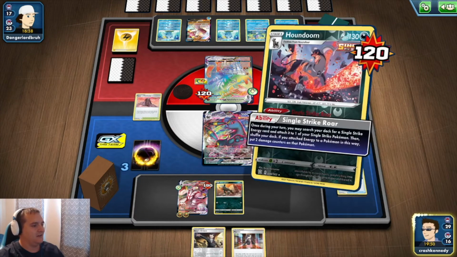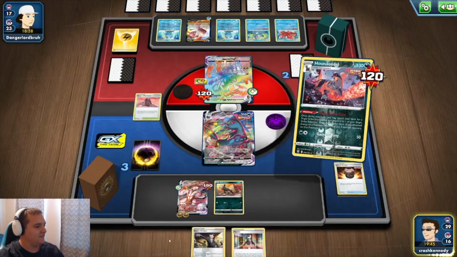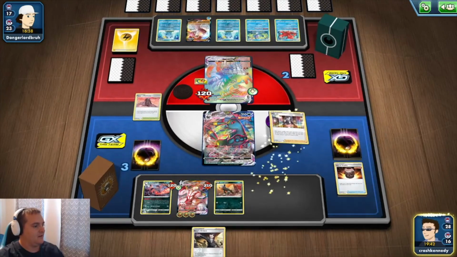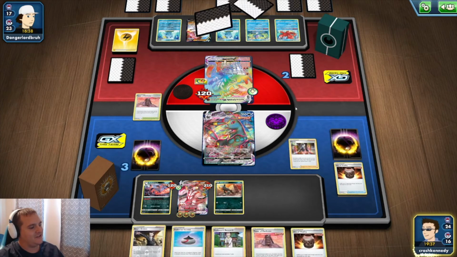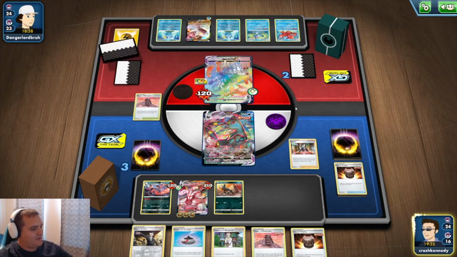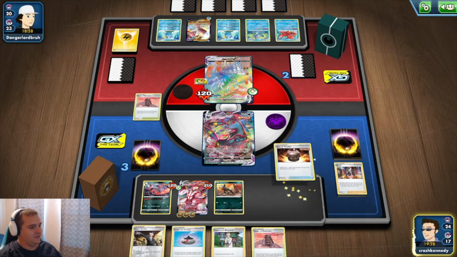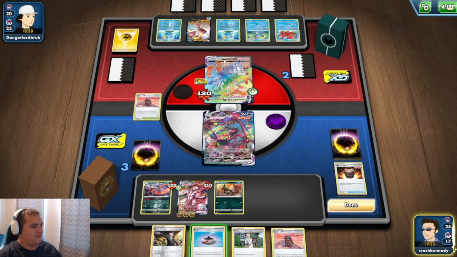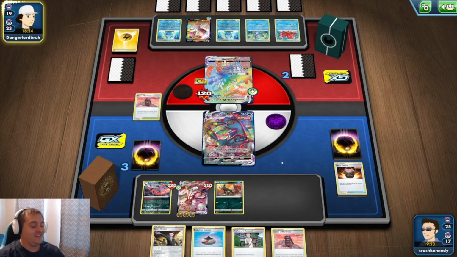Go ahead and Single Strike Roar. Do we have another energy? We do. We have 2 Capture Energies, which is nice. And we're going to Marnie. Hopefully we get into an energy and Air Balloon. We don't. That's a bummer. We are stuck. And we are going to Urn of Vitality, get that last energy back into the deck, and pass the turn. Next turn I need to research and find this Air Balloon.